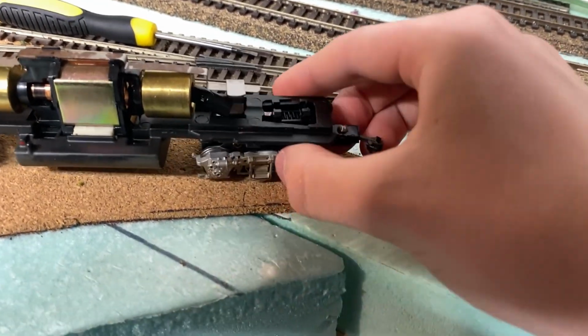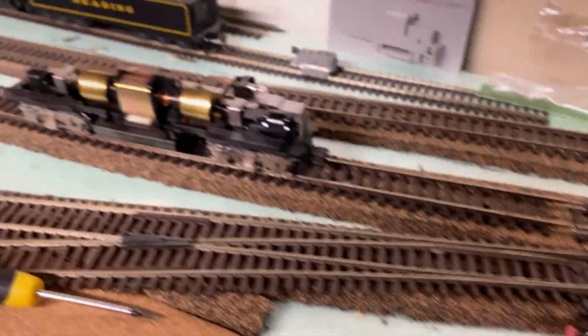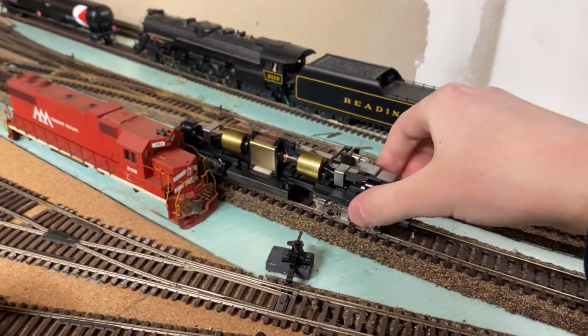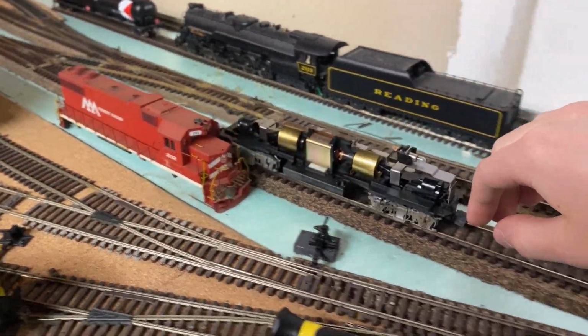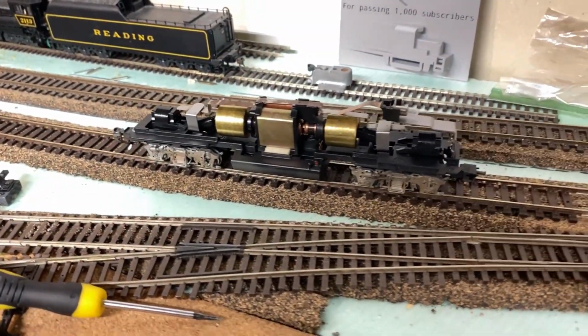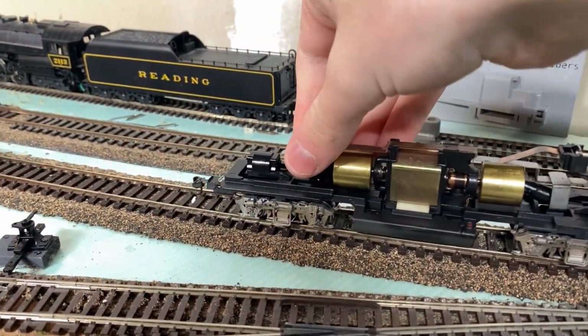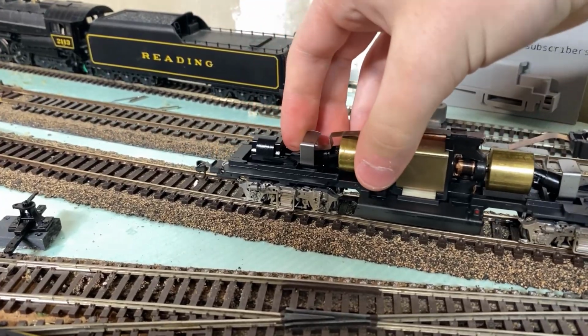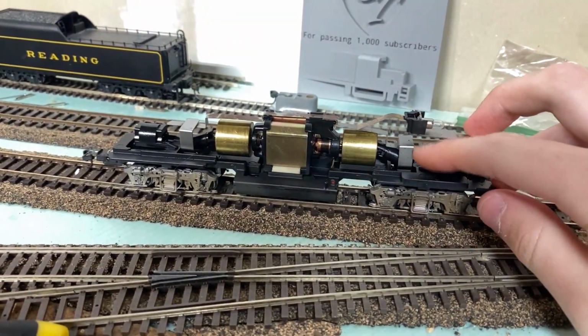So let's do it to the other side, and then we'll talk about what we're going to do to the motor. Okay, we have our worm gears out here, which means this now rolls freely. Actually, surprisingly well. So the dummy part is complete, except I still need to disable the motor, which I believe is as simple as lifting, basically removing that contact between there and there, and there and there.